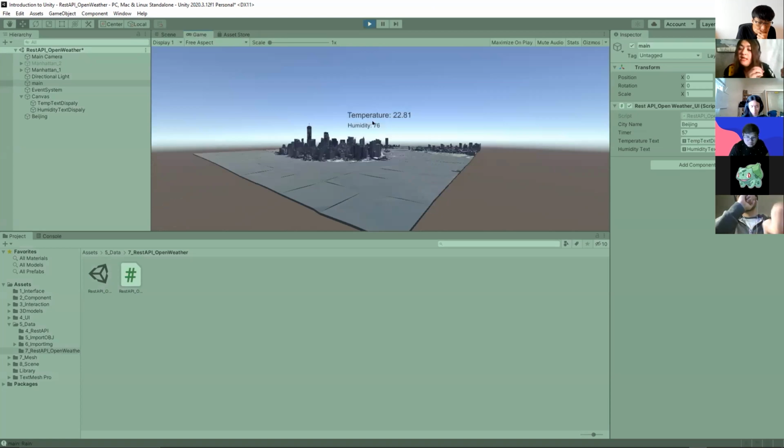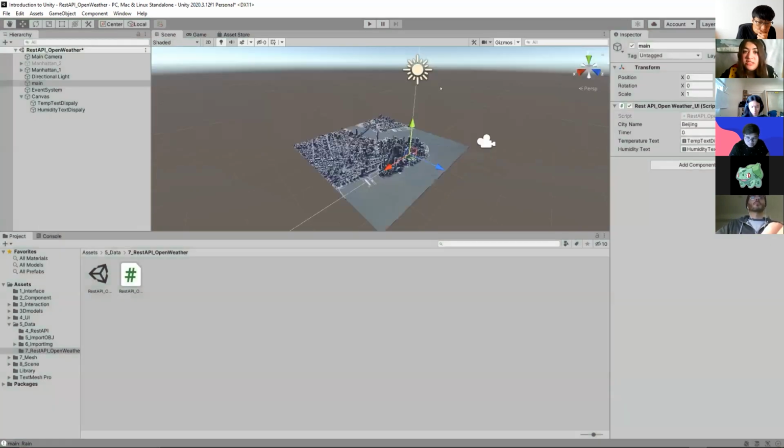Each of you took a different part of the world that you imported, from Melbourne to different parts. All you need to do is specify in the inspector which city you're trying to visualize, and we're able to print the data over it.